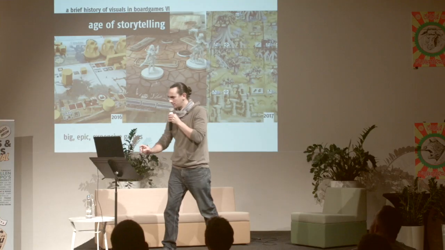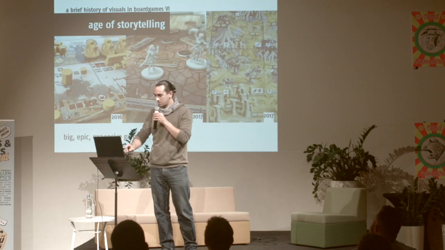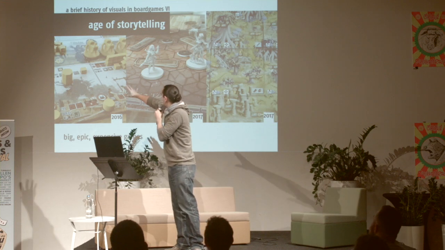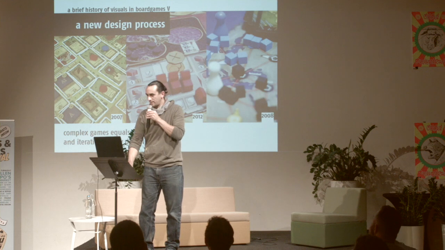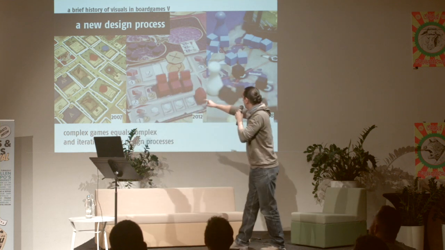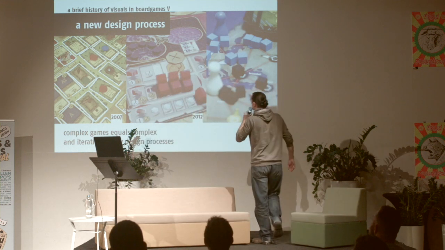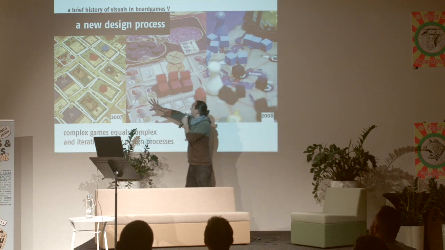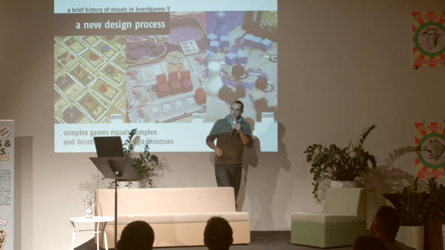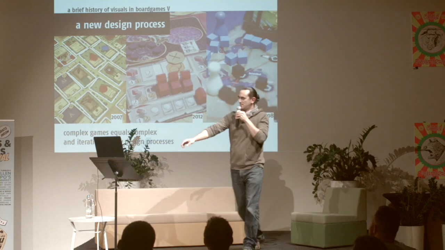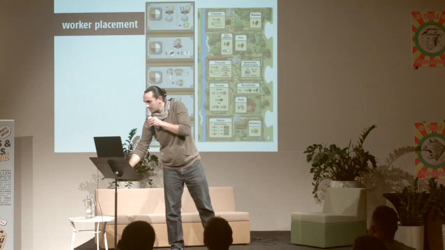Here we have Scythe, which uses this technique as well. And here we have Terra Mystica, which might be the prominent example. It tells you what you have to pay to build the building, and then you take it and you see what your new income is. And that's absolutely brilliant, which I've said now several times.